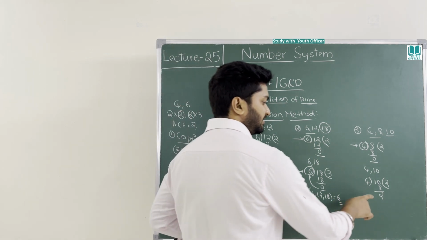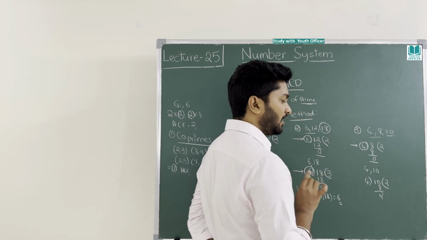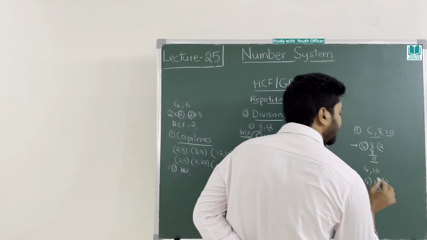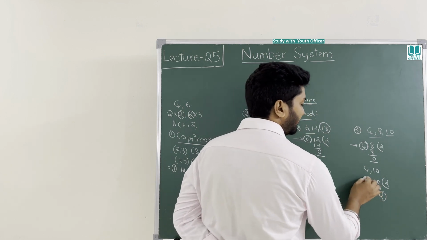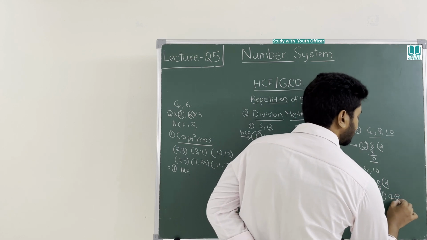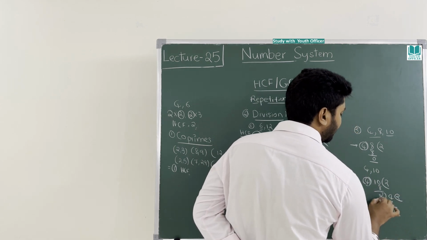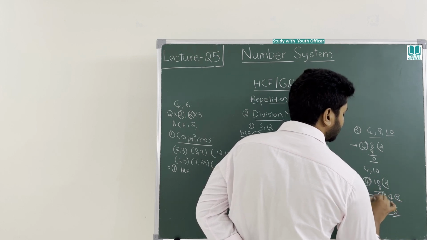What are we supposed to do now? As 2 should always be smaller than this number, is it smaller? Yes, smaller. Now we have to start one more division here itself. Now you put this divisor here. How many times? 2 times 2 is 4. Now you got 0? Yes. When you get 0, whatever is the divisor here will become the HCF.